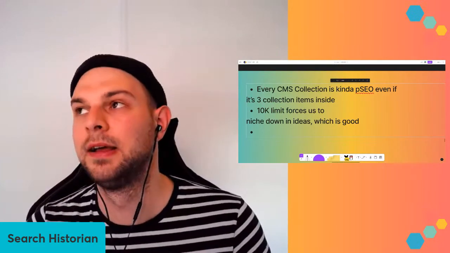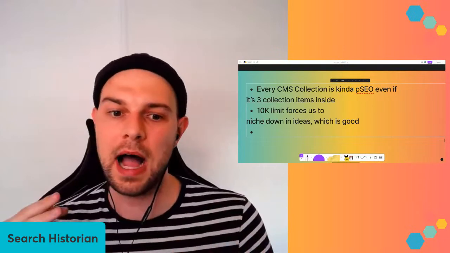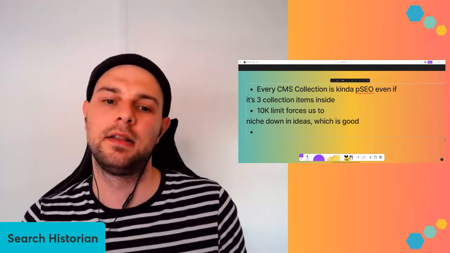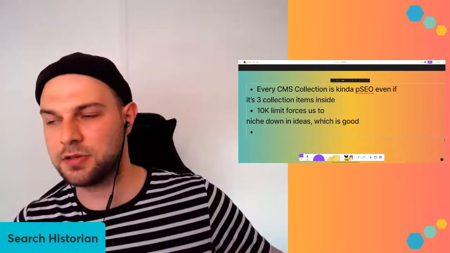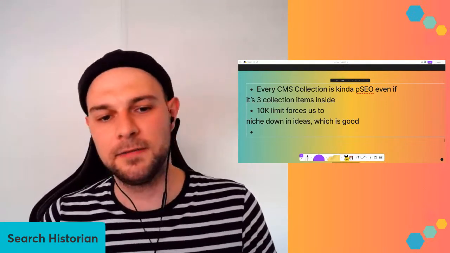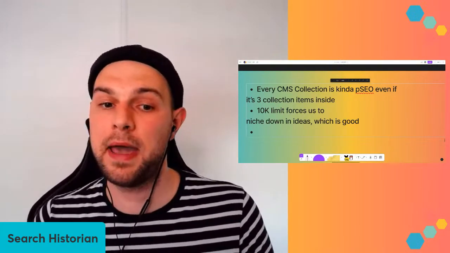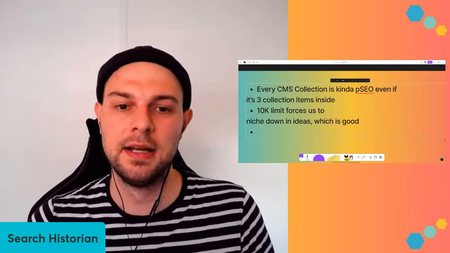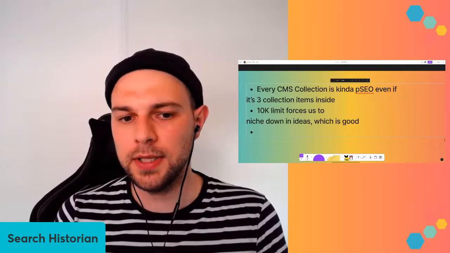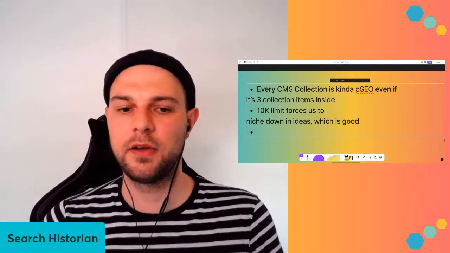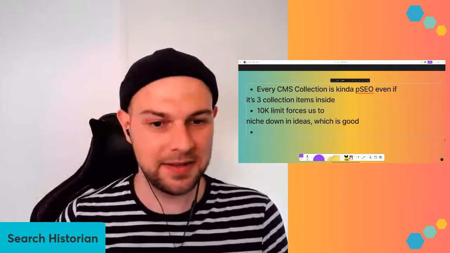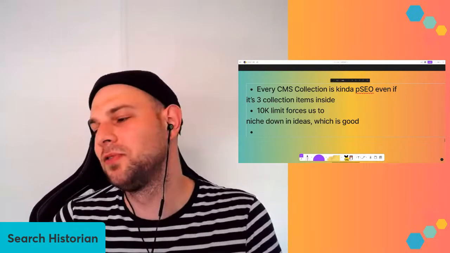So if you get that part, then you start thinking more about how to make a system, a CMS collection template design that can support hundreds or thousands of queries that can be inputted very easily. If you think about that a little bit more often, you might find that there are patterns, and those patterns usually show up when you type in a query in Google and it auto-fills, like "website builder for", and then you're going to get yourself so many ideas for different pages to make. So that's one way to do it without SEO tools.